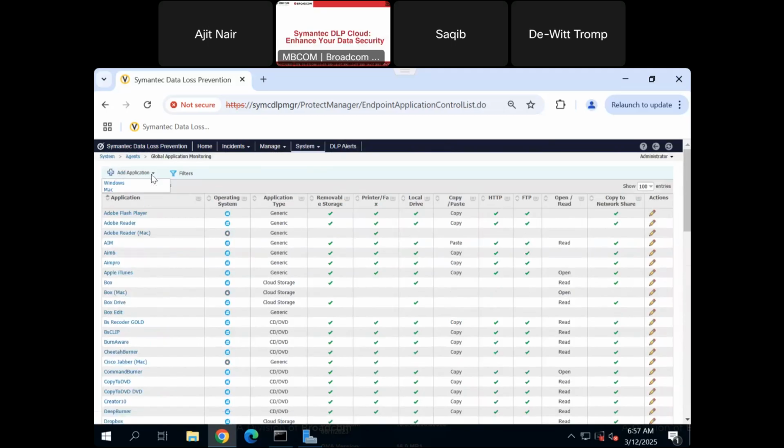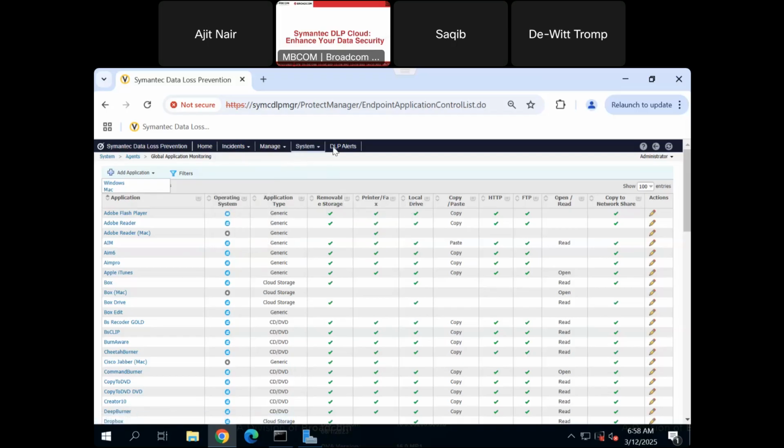You add the binary of that application, and then you can choose what kind of behaviors, what channels, you want to monitor, for example removable storage, the local drive, copy paste. That's definitely available. So there are some overlapping use cases that can be achieved with both the CloudSOC agent and our endpoint DLP agent. I hope that answers the question.